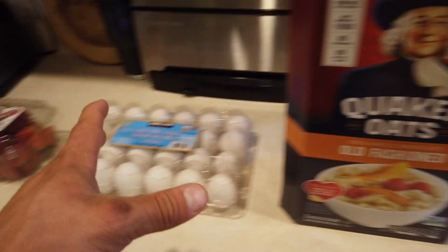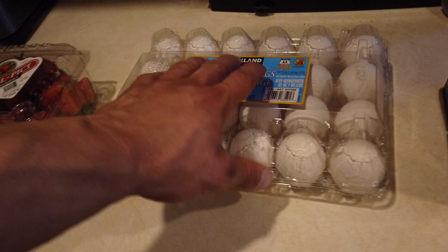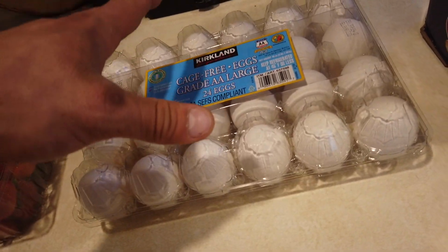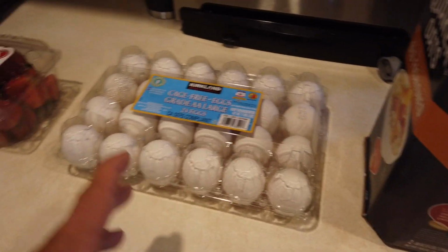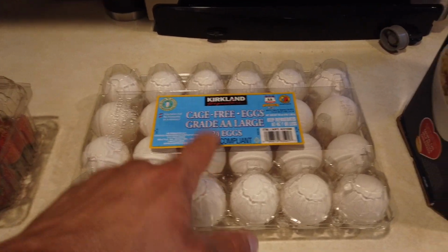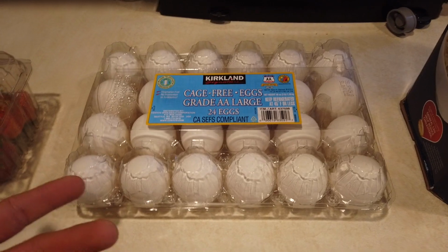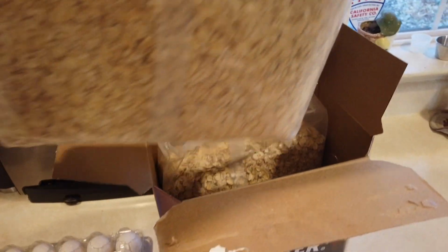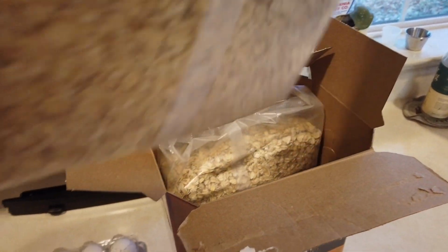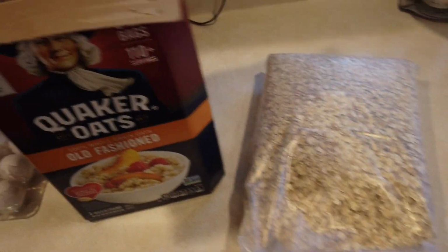So I've been buying in bulk because I just save a lot more money. Usually I get the eggs that have like 3 stacks, and each stack has like 20 something eggs. So you get almost 100 eggs in one thing, but I just ended up getting this one because they were actually out of the other ones. We got these 2 ridiculously huge things of rolled oats.